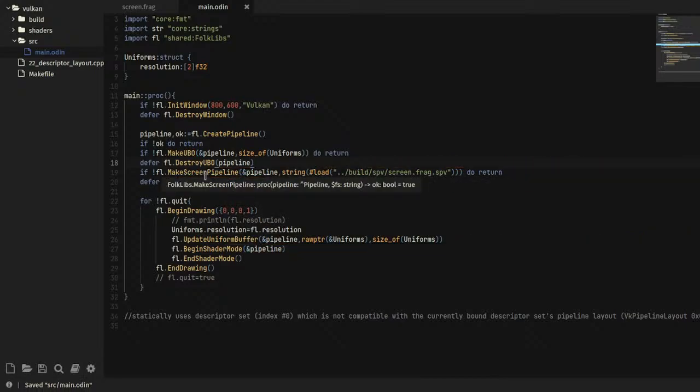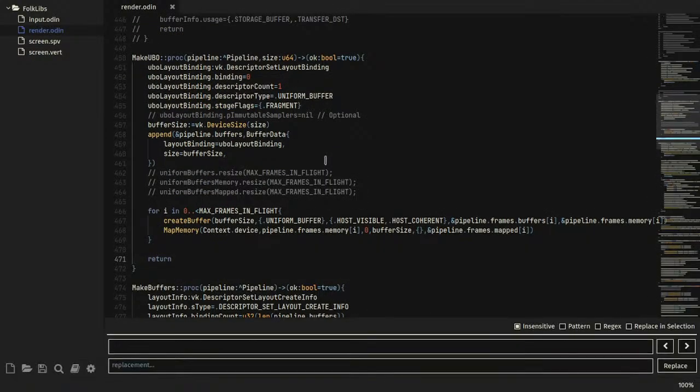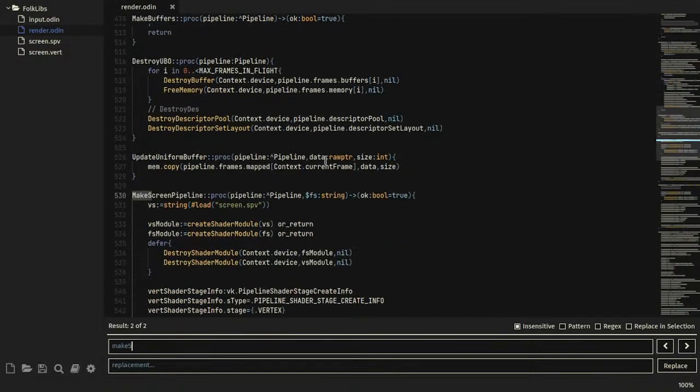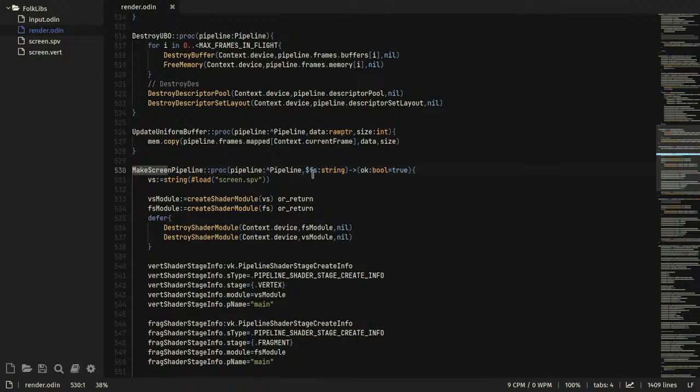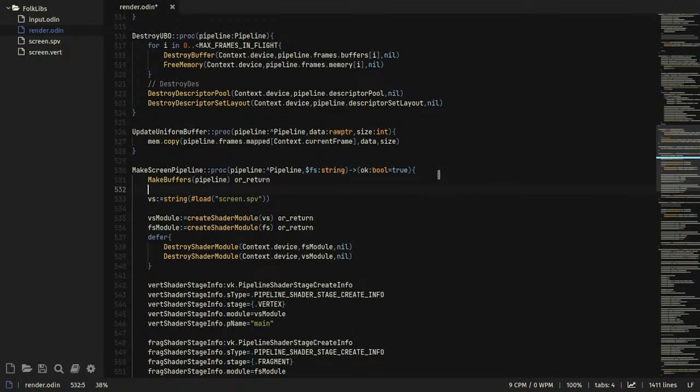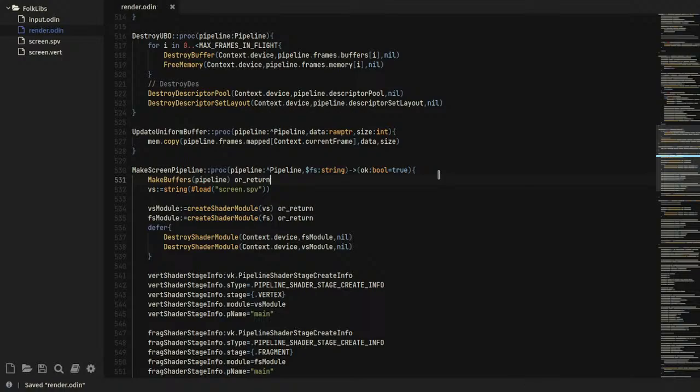Make screen pipeline. Okay. Just gonna pop you in there. That should work perfectly.